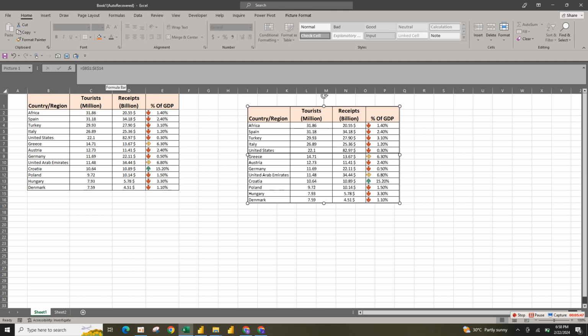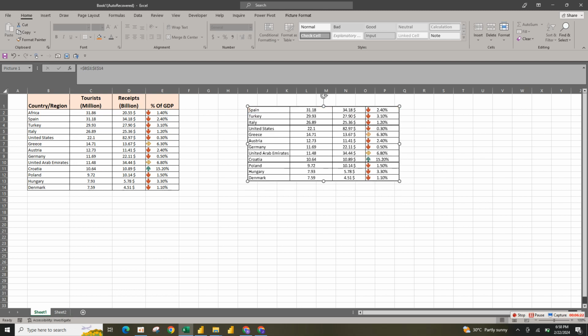If I play around with it and change the formula, you will see that it has updated. Let's assume I don't want to see the information on Africa. Let's say I'm starting from column 3.